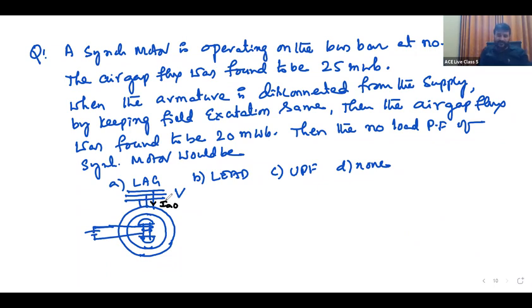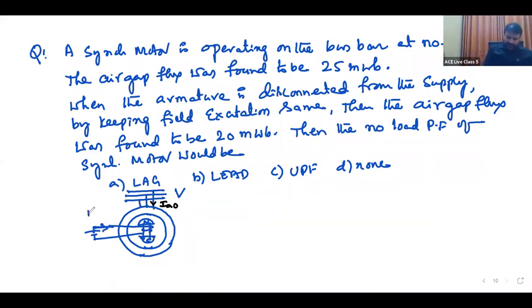Armature flux exists. Rotor poles are there, na? North pole, south pole. Two fluxes are there. No load condition current is not zero, dear students. It will draw some current that may be lagging or leading, depends upon what? Depends on the excitation.